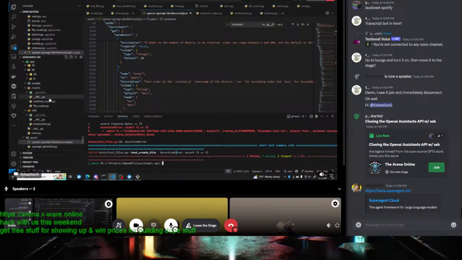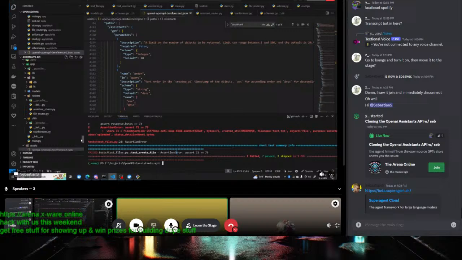And so far, just for some background, the Assistants API already has the Assistants endpoints ready and the file endpoints ready.